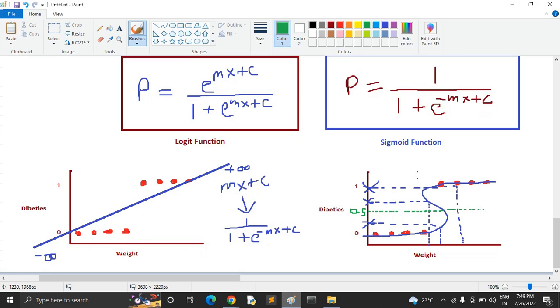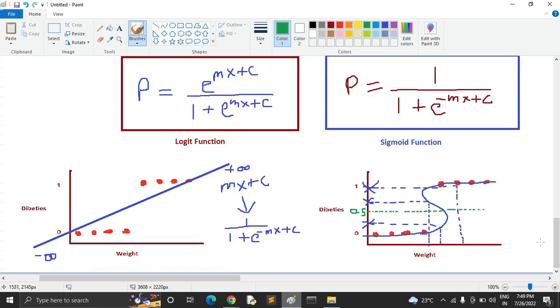Right? Now, as you can see, the line after implementing the sigmoid function over the values gives me the probability value between 0 and 1. And by using the threshold of 0.5, we can categorize which category the patient belongs to, whether it belongs to 0 or whether it belongs to 1.